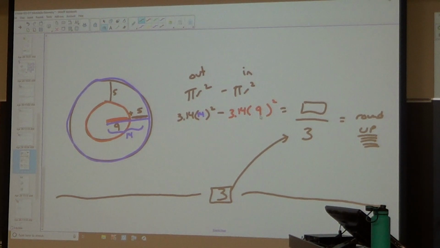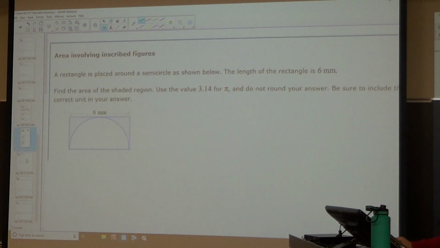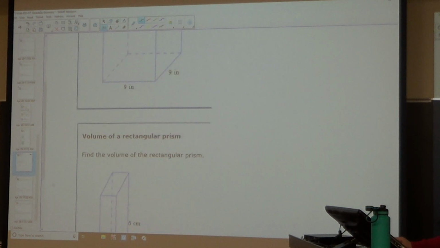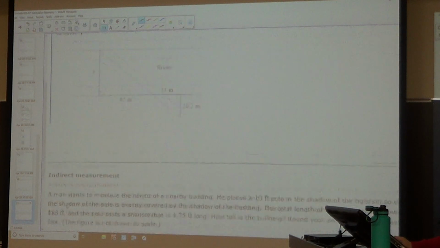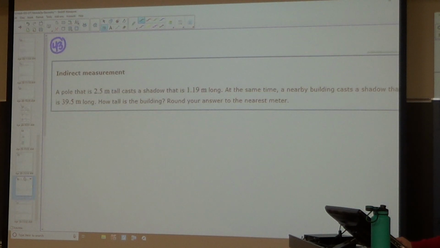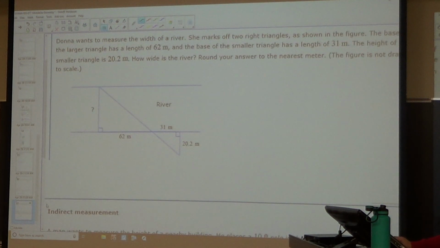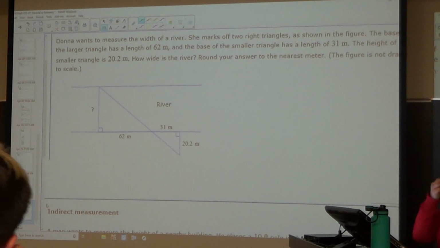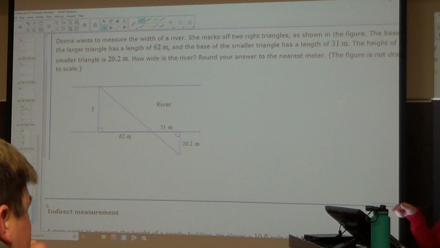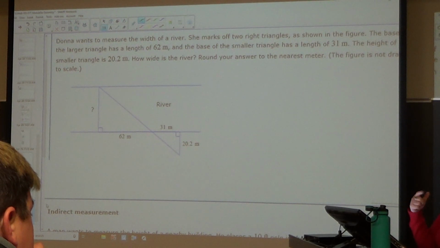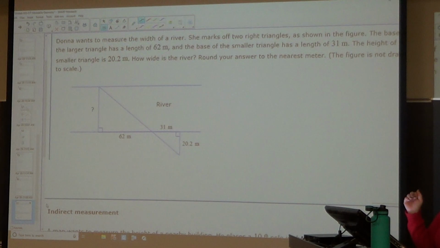Now, all we have left, when we come back, I have 4 pages, and it's going to be volume, and a little bit of indirect measure, which we've kind of really gone over. It's just a little bit of loose ends I wanna do. So when we get back, the 18th, we don't have class next week. When we get back the 18th, we're gonna start talking a little bit about this, but then we're gonna go into King Henry died by drinking chocolate milk. We're gonna go into all the measurements, all of that stuff.